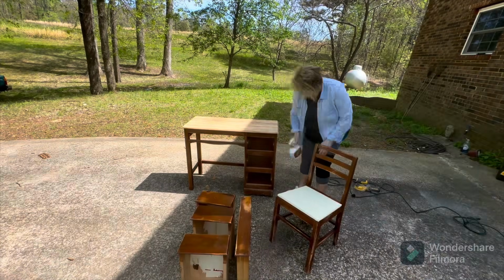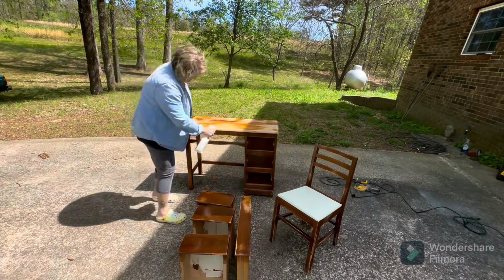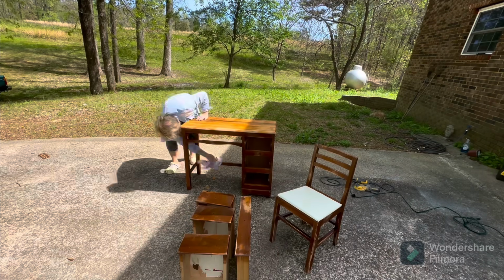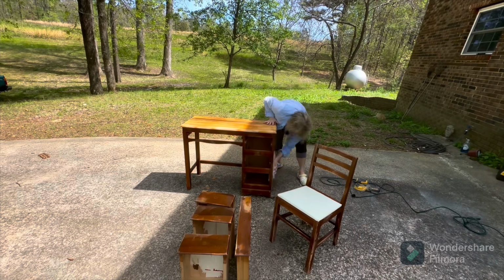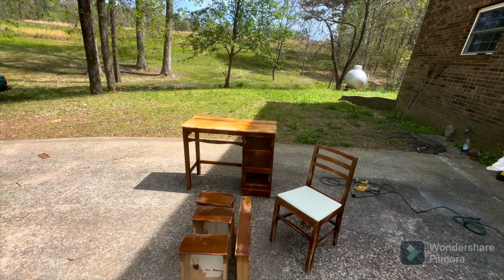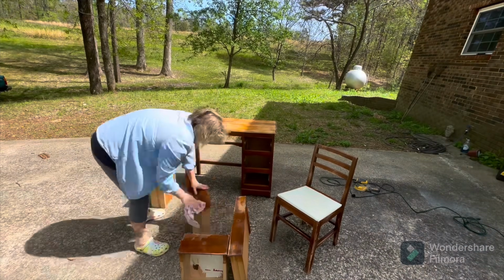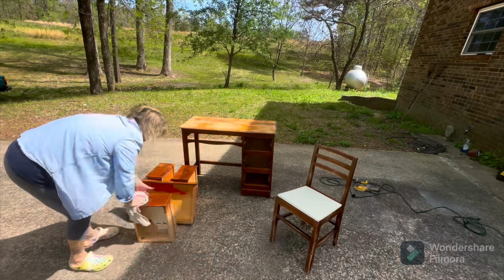Crud Cutter is my favorite degreaser cleaner. It just seems to do the trick with one good spray down and wipe down. So that's what I'm doing here. I'm just getting everything wiped down and cleaned up really good so I can bring it in and start painting next.